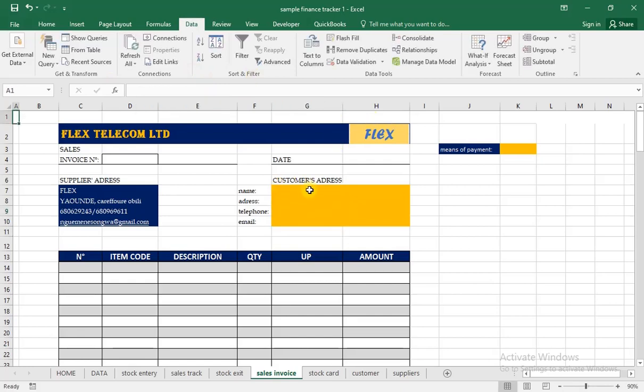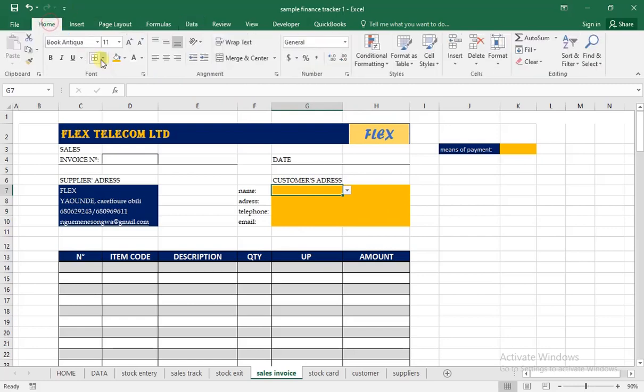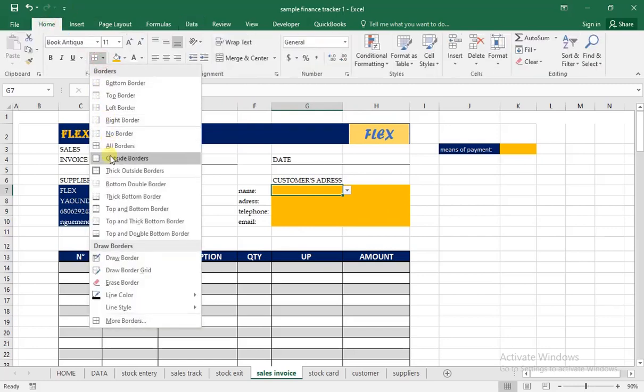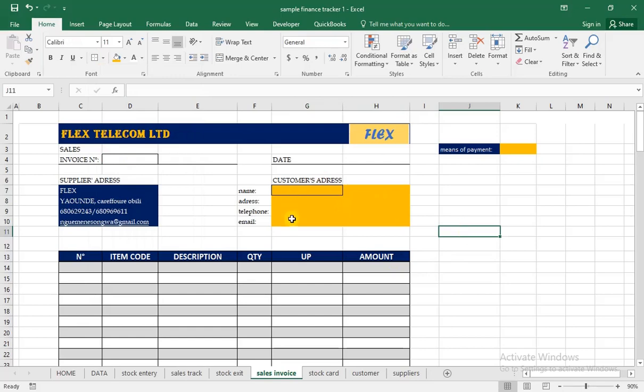So now when I choose the customer, all the information is there. When I delete this level, no error message is going to appear. So that is how it is.